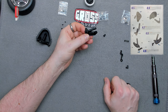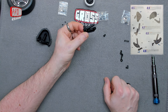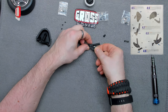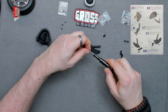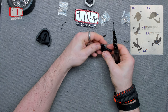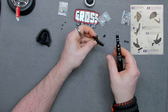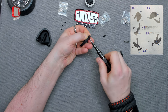Let's find it. All right, 4.8. In the same slot on the suspension arm 4N, insert the king pin. That's that bit. So that goes through there, and again, another FM screw will be holding that in place. Hopefully we won't have the same trouble, but I'm sure we probably will. There we go, that'll go in there. It looks like it's lined up square with everything.